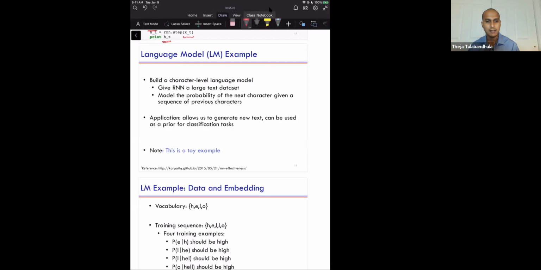So if there are many examples which have the same pair, then that pair will have a higher weight. The second question was what will happen if we have a new unseen word. If we have an unseen word for which we don't have an embedding, is that the question? Then, yeah, we cannot. We don't have an embedding for that.